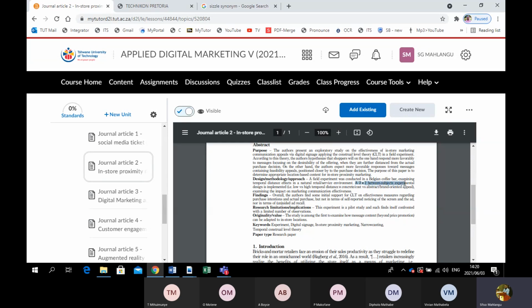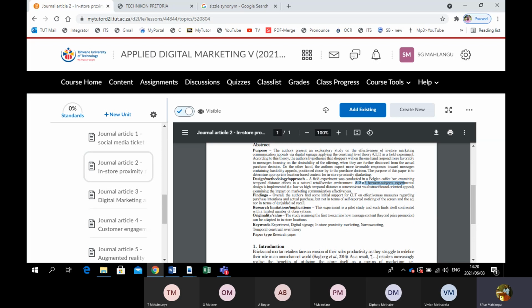It simply means that they took one screen and placed it next to the till point where they purchase, and then they took another screen and placed it basically towards the end of the store, maybe at the door of the store. Then they show promotion, and they wanted to see how it affects customers.